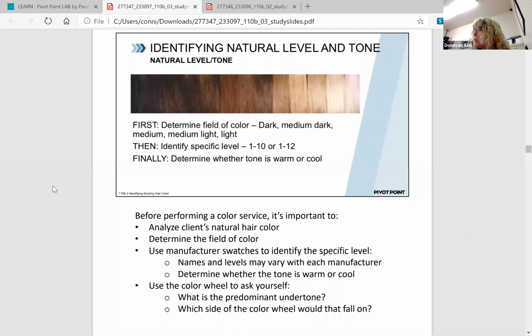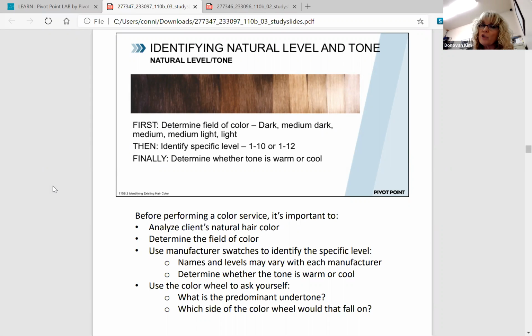So here's where we get to find out about natural level and how we're going to identify it. So now we know that our hair has melanin. That's what gives it color. We know we have 2 types of melanin, pheomelanin and eumelanin. We know that depending on the type of hair color we have, there is a different density of this color. If you have dark brown hair, you have a high concentration of eumelanin. So if you're trying to get light brown hair or even blonde hair, that's why it's so hard to get that lighter hair color, because you have to break up or remove all of that dark brown eumelanin in the hair.